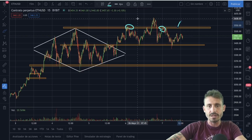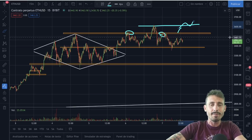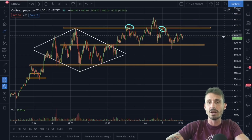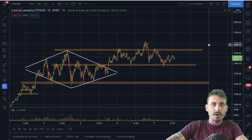If we break the shoulders and come and meet the all-time high and break it, guys, well, the sky is the limit. It is price discovery. We could just continue to pump to the upside like we've been doing for the last couple of weeks, because I don't see any pattern with any measured move to the upside.